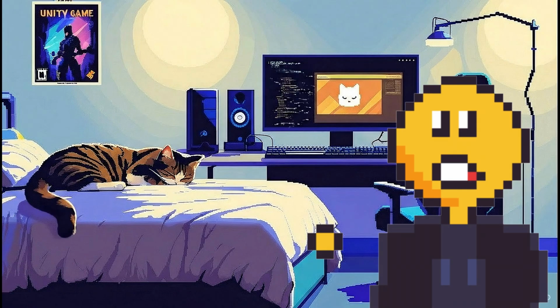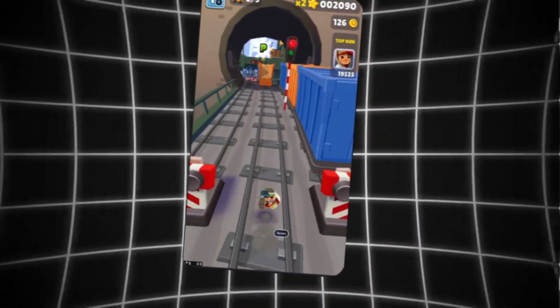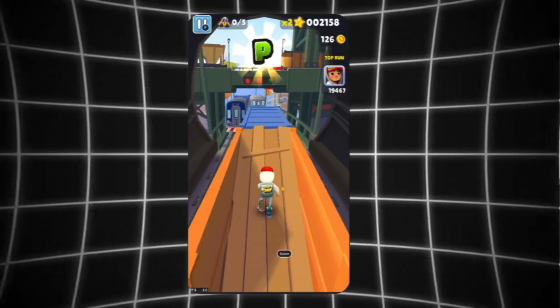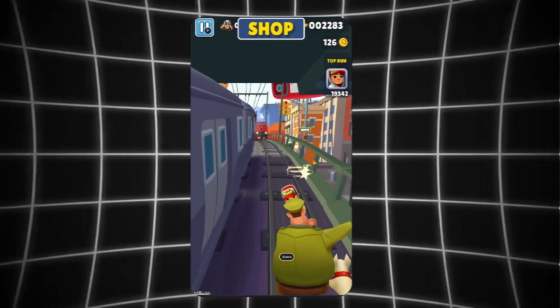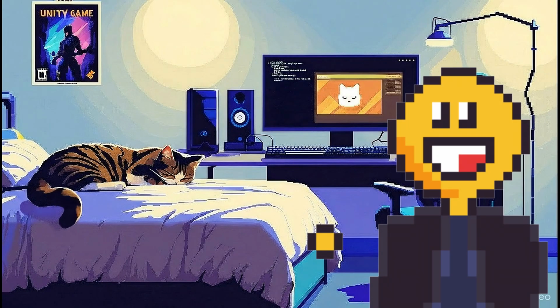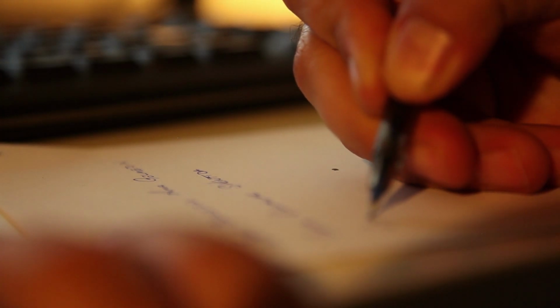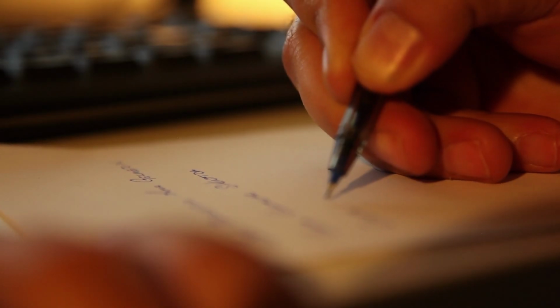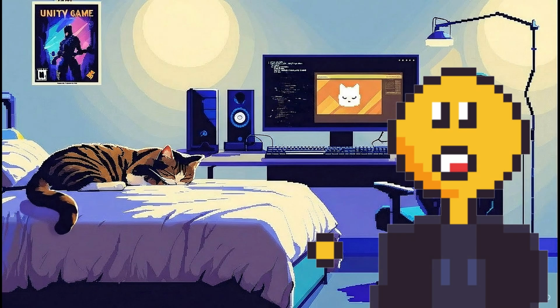I would call this genre an endless game, which allowed me to significantly reduce development time since I didn't need to create dozens of levels. I once saw a similar game, the same idea, but I specifically didn't look it up, so I wouldn't copy it or rely on it. When I wrote down on a separate sheet everything I wanted to add to the game, I started development.